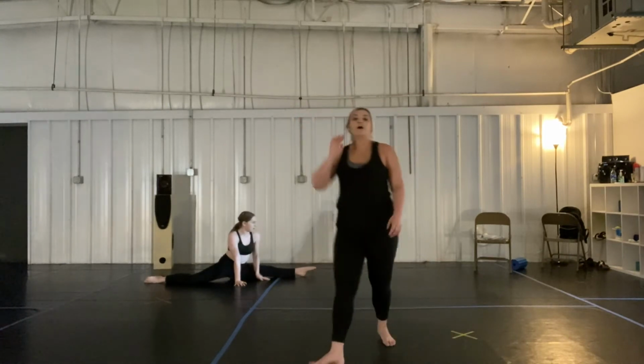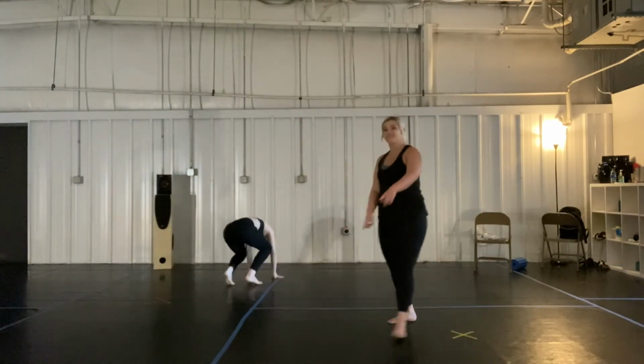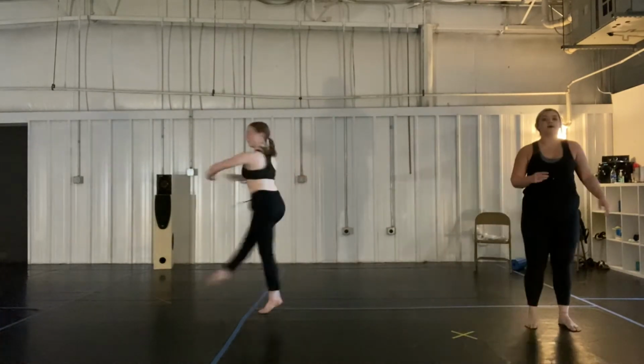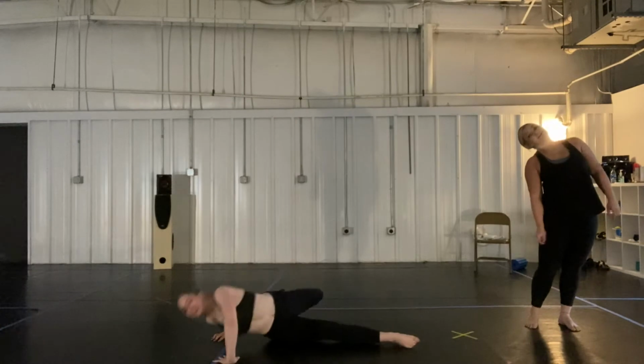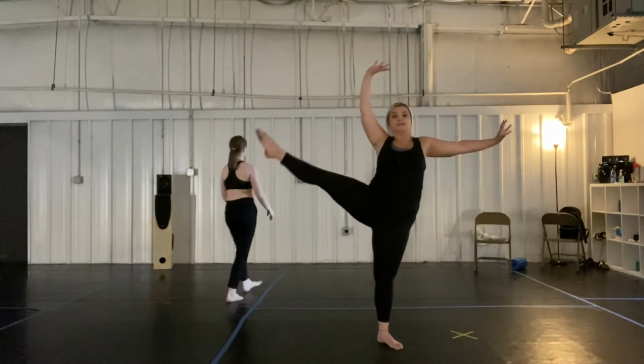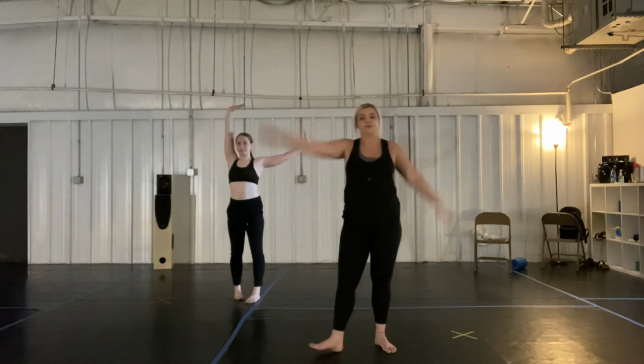So, the turn itself, do you wanna do it really quick? You can face the front. It should look like this. She goes ball change, up, up, and turn. I did the wrong arm. Yeah, she did the wrong arm, but you get the idea. So take the same arm as leg, goes up and the other arm goes out.